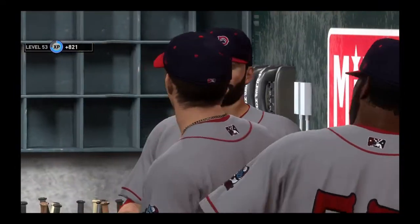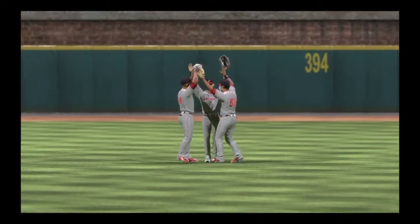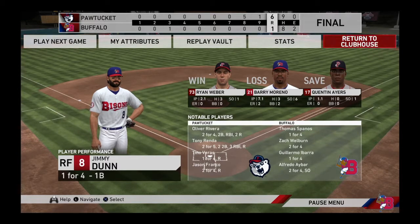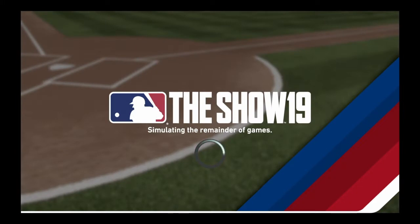Well, in hindsight, it was the right choice to let the setup guy stay in the game and finish this thing. I wasn't so sure before, but the results sure speak for themselves. And tonight's game comes to a conclusion. 6-1 the final. Pawtucket hosts road win number 40 on the year. No errors. They left 15 runners on base.